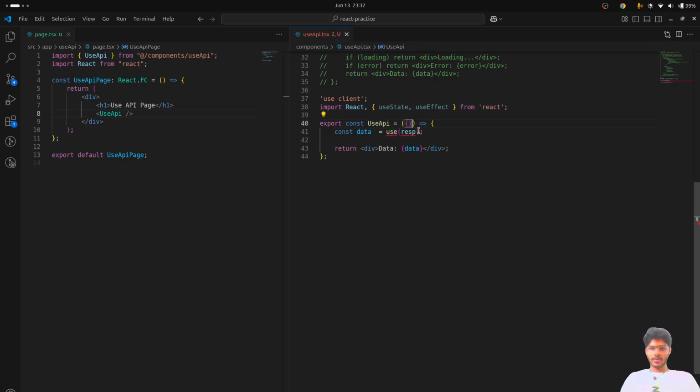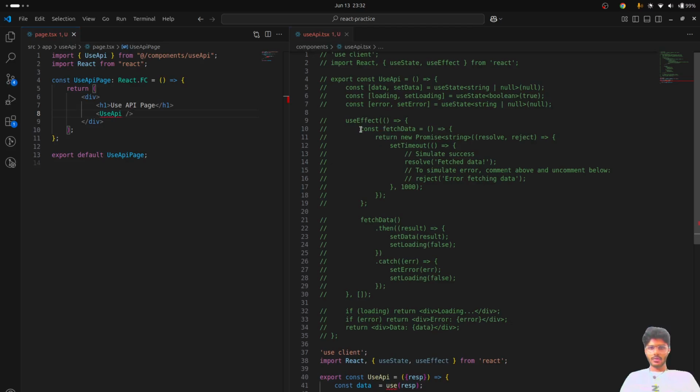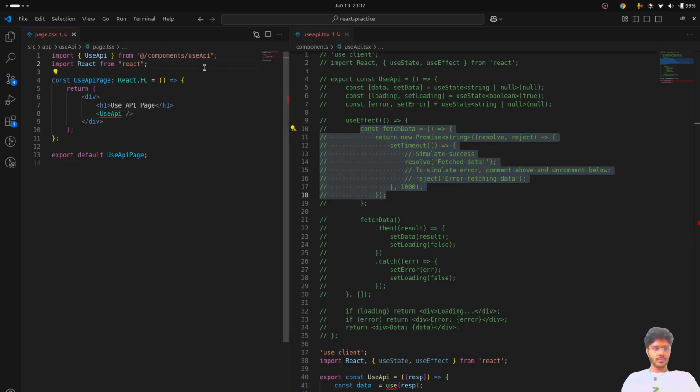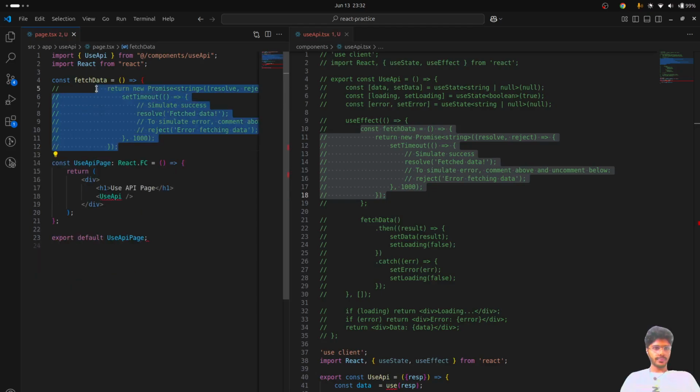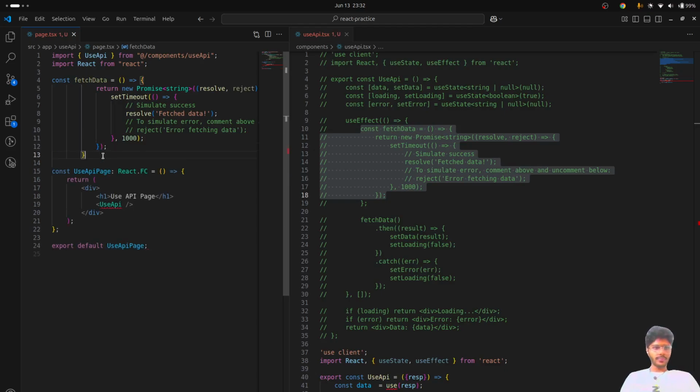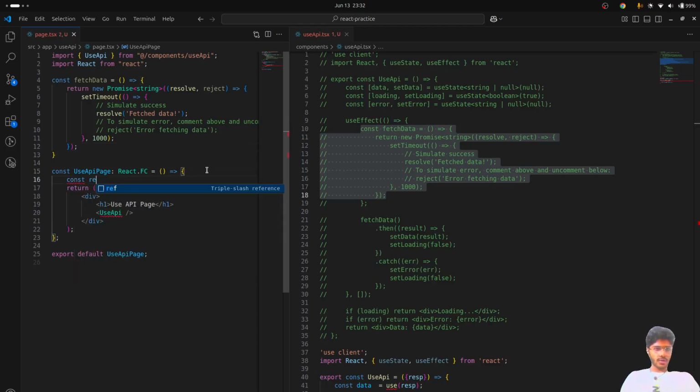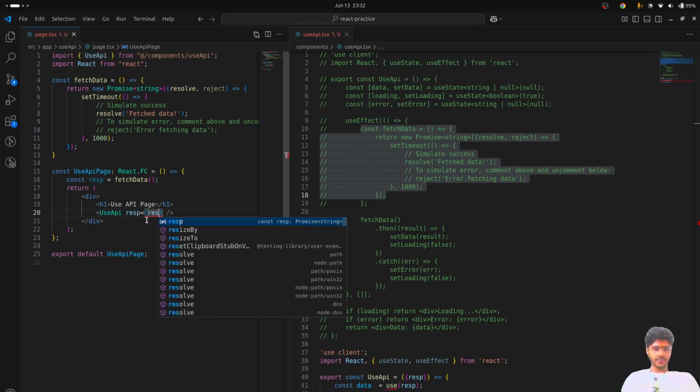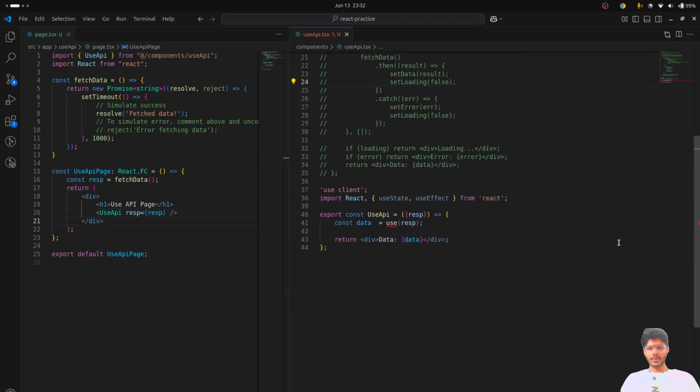We're gonna take the response from the prop, and we're gonna take this function. We're gonna paste it here in the server component itself. Yeah, and then we're just going to take the response, and we're going to pass the response. Works. Okay, simple.